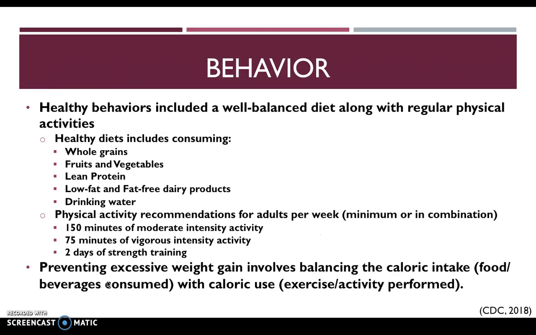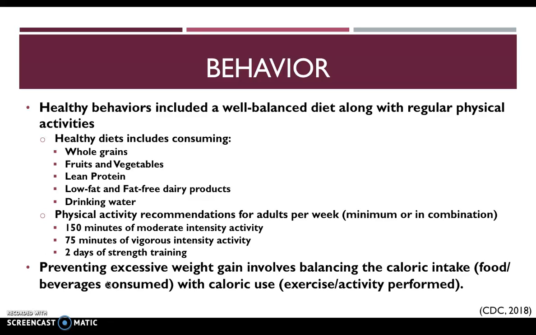Having a healthy diet pattern and regular physical activity is also important for long-term health benefits and prevention of chronic diseases. Foregoing quick and easy meals and snacks, such as fried food and highly processed sugar and salts, and choosing better foods like whole grains, fresh fruits and vegetables, lean proteins, and low-fat dairy products can enable patients to lose weight necessary for long-term health benefits. Regular exercise also aids in weight loss.